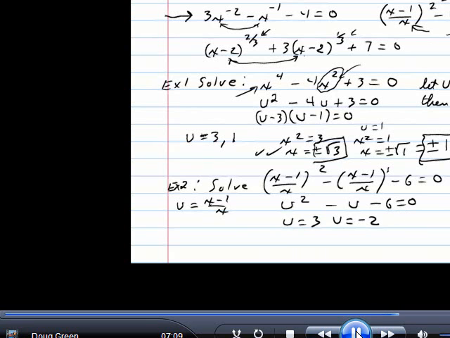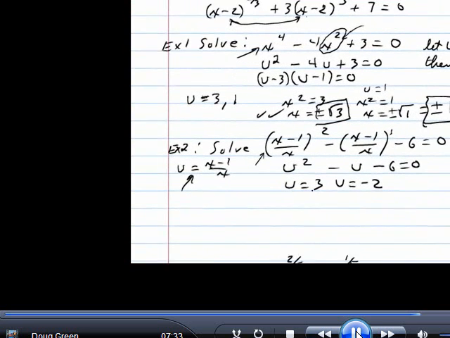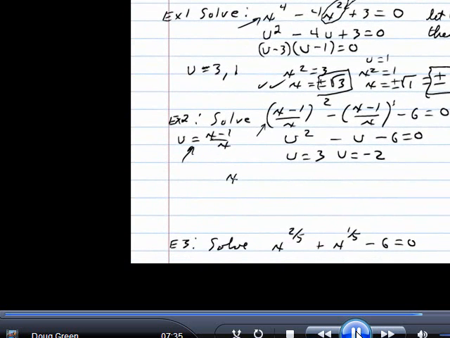Now once again we have the problem that there is no u in the question that we're asked to solve. We're supposed to be solving for x, not for u. So if you stop here and you box this and call it your answer, you're going to lose a lot of points. That is not your answer. What you've got to do now is go back and resubstitute for u x minus 1 over x. So don't write u equals 3, write x minus 1 over x equals 3.